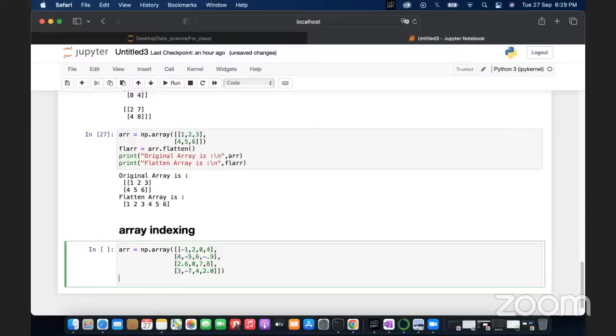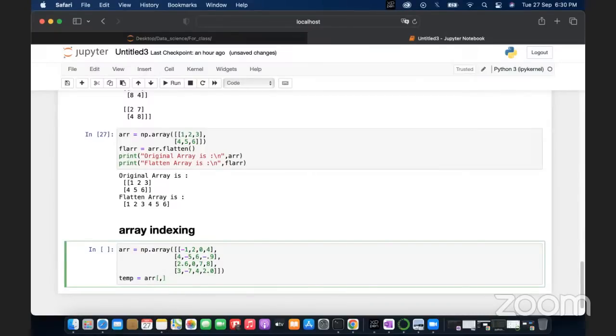Now I am slicing the array with third bracket. So let's see how I can slice. Inside this square bracket, I can slice it into two parts.